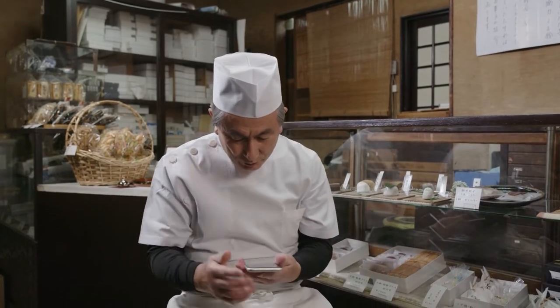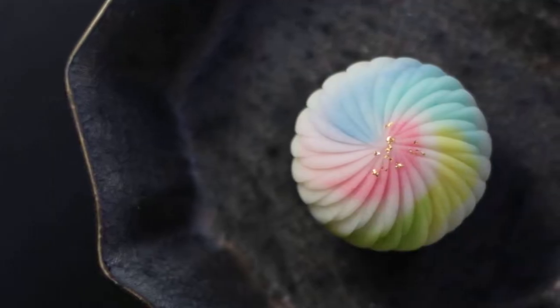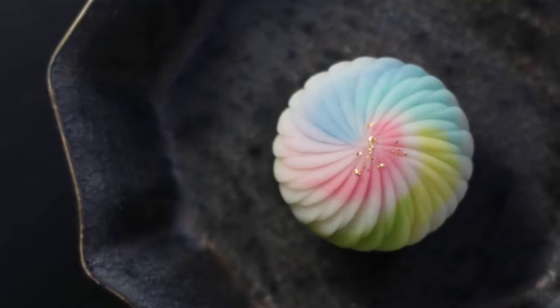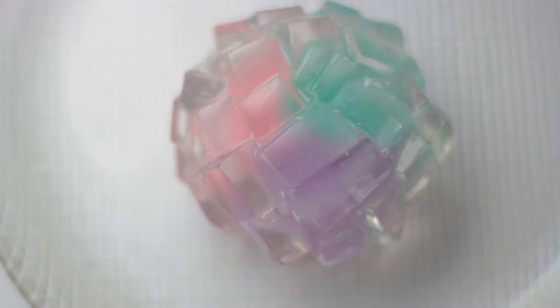We showed him Sano's Instagram page. My first impression is that he uses amazing colors. Very light and fresh. The soft colors make me want to eat them.